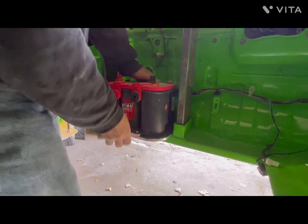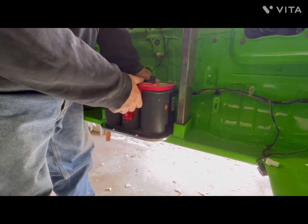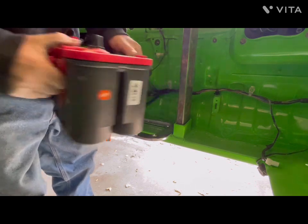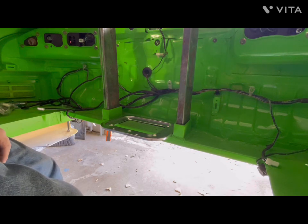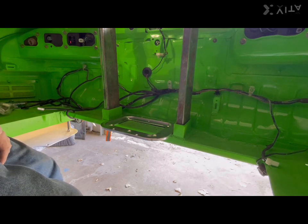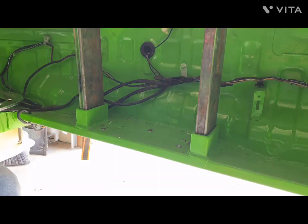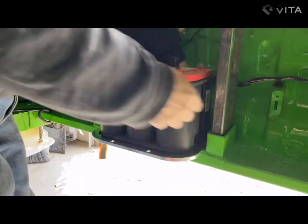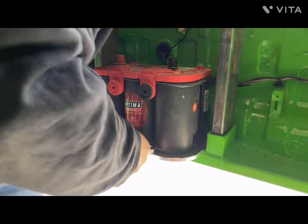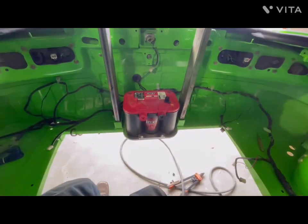We're going to go ahead and mount it up the rest of the way. And probably... holy cow, that's a heavy battery. Probably start working on some wires. Alright, well, there it is.